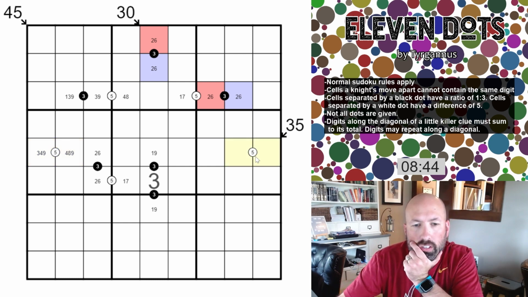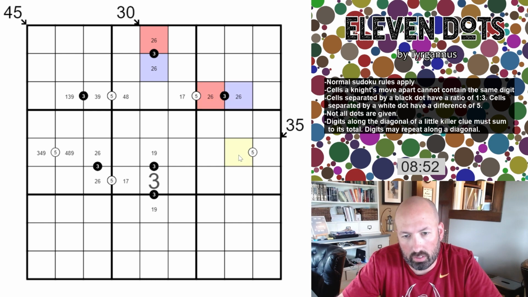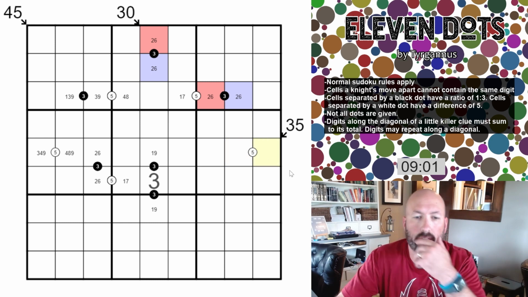Now, over here, this one doesn't have quite the same restrictions. So this cell can't be a 2 or a 6 because of these two. But this one could be a 2 or a 6. So we could still have 1 6 and 2 7 here.